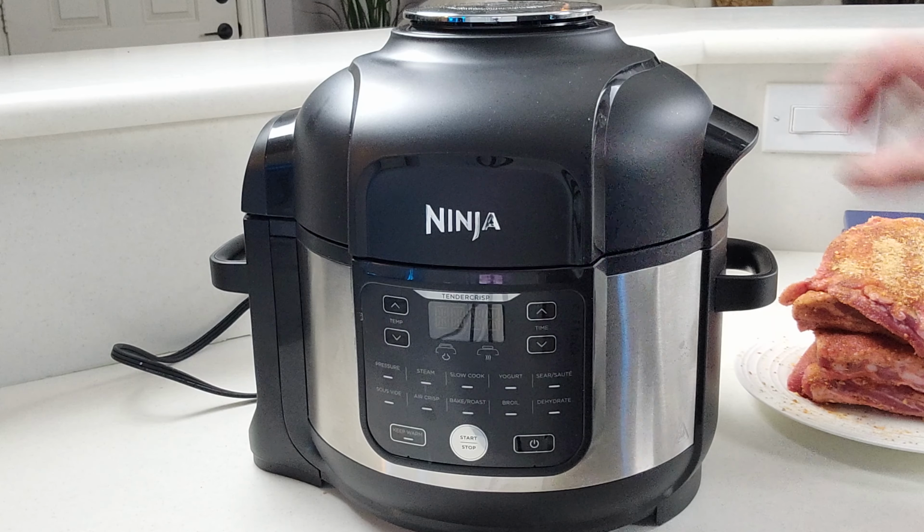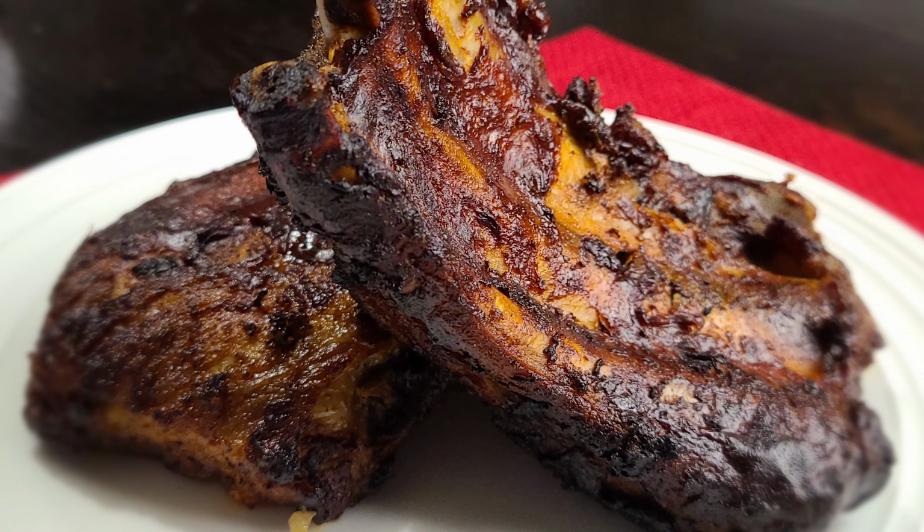Hey everybody, welcome back. Today we're going to be using our Ninja Foodi Pro pressure cooker to make barbecued St. Louis ribs. So you ready? Let's get into this.